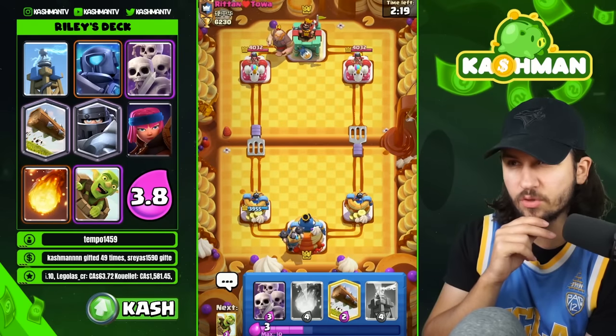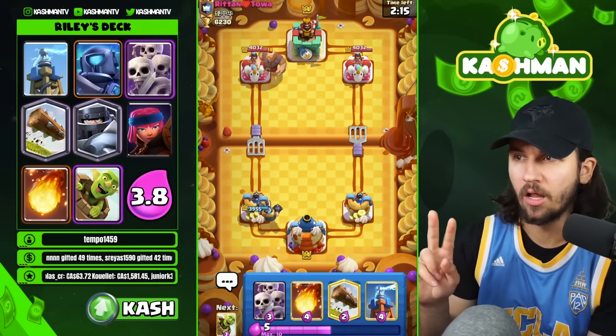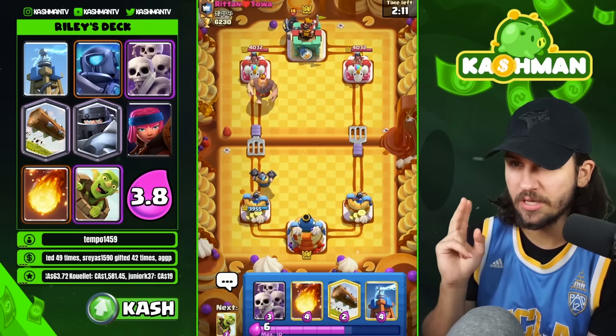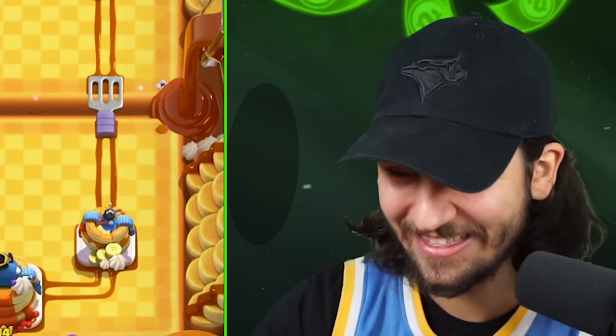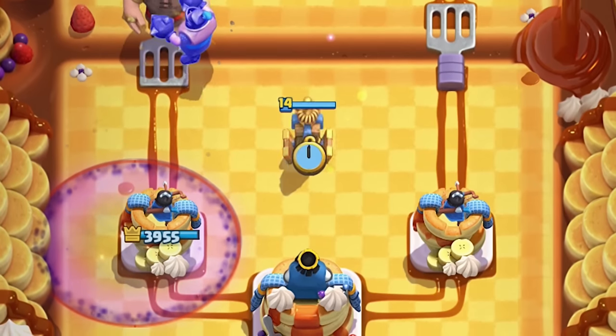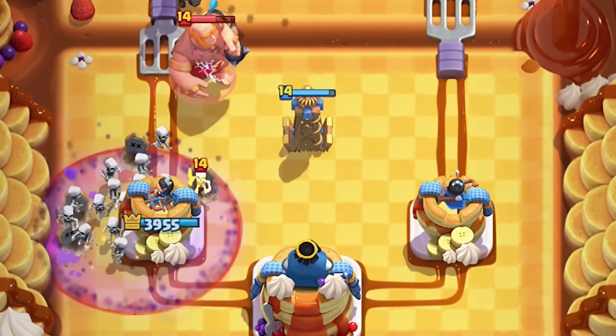Are we going up against Giant Sparky or Giant Graveyard? There's only two giant decks in Clash Royale, and it's Giant Sparky and Giant Graveyard. What would we rather? We'd probably neither. Neither. They both would very much suck. Oh, we're in danger. He's definitely got arrows. Oh, arrows come in.